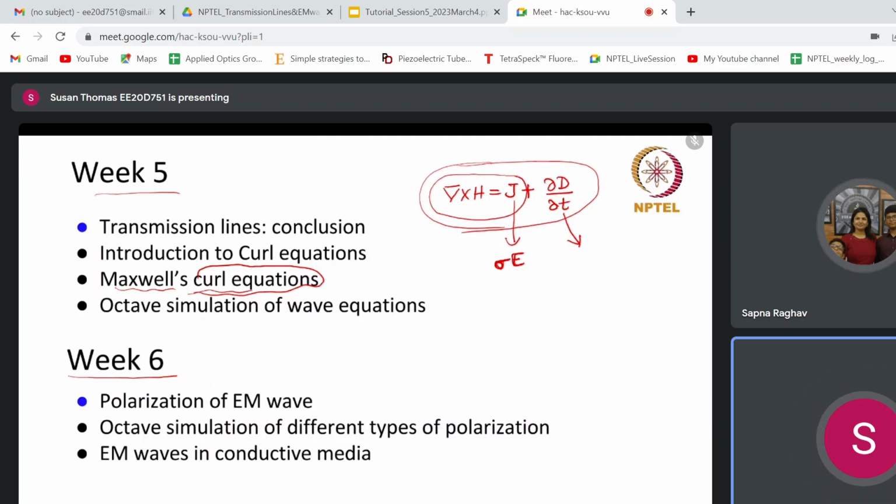Just remember one thing. There are conductors and there are dielectrics. In conductors, the conduction current dominates, whereas in a dielectric, the displacement current dominates. That is the basic understanding. Some textbooks will say that this is JC and this is JD. And if you refer to some textbooks, they explain with the help of a capacitor, which is basically two conducting plates separated by a dielectric in between. We say the displacement current in a capacitor with the same explanation of JD.